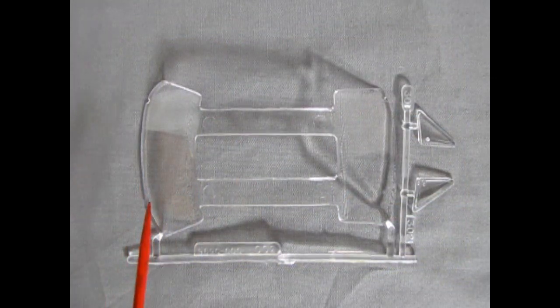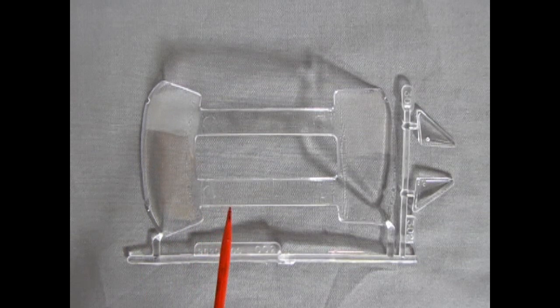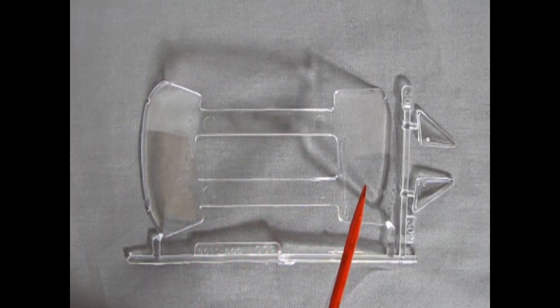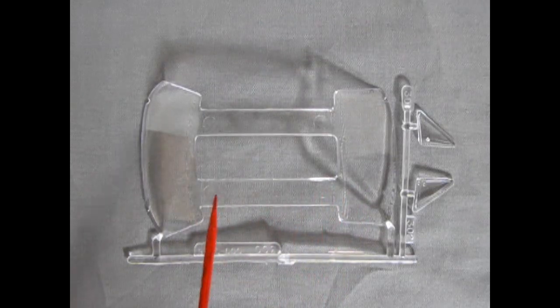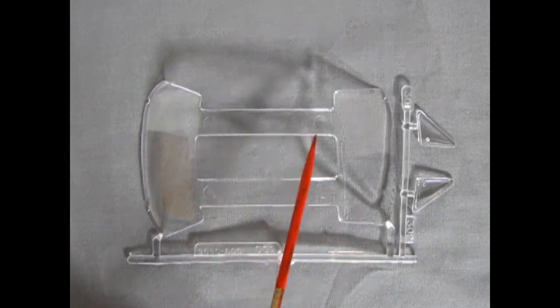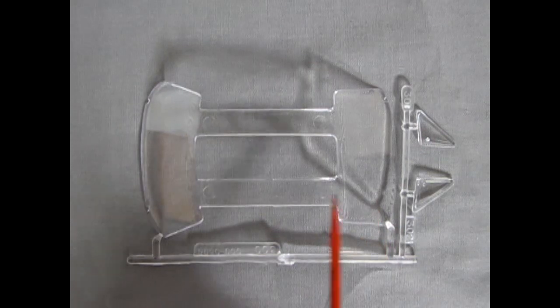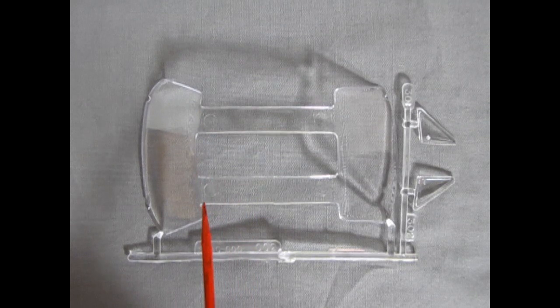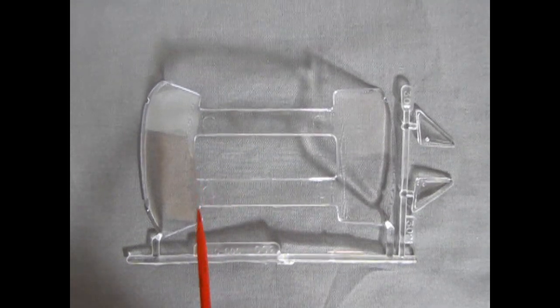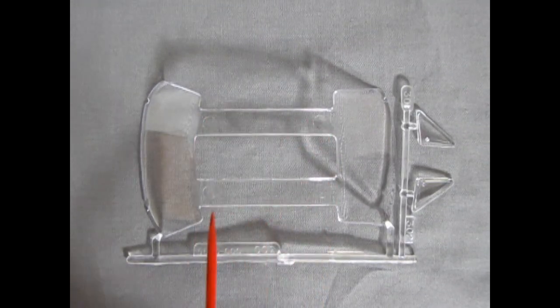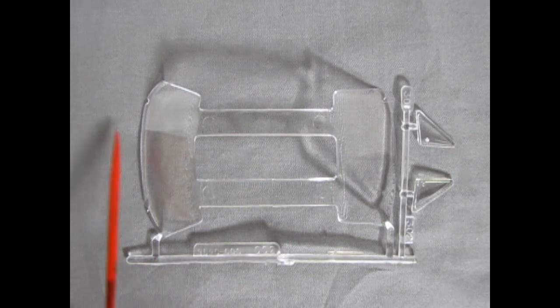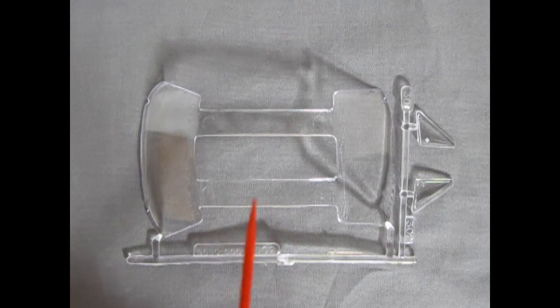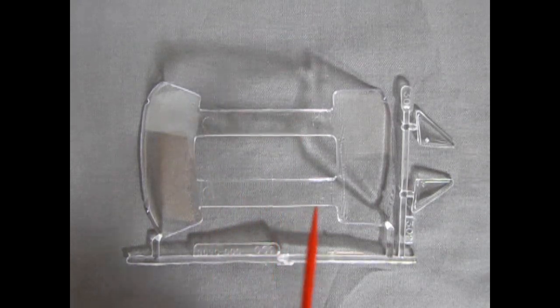Next up, we have our glass components. And as you can tell of the kits that are typical in the 1960s, this one, of course, has our front windshield and rear glass connected with these big, long, flat pieces of clear. Now, it's always better to cut it off here and here and there and there and sort of use your sandpapers and files to get these edges right. And then apply a little bit of glue around the edges once it's in the body.